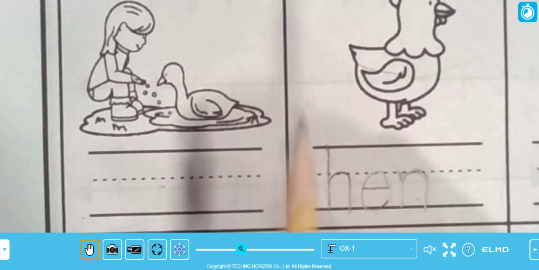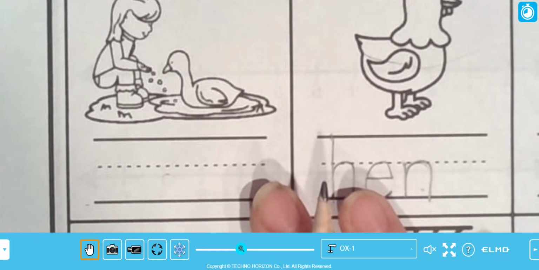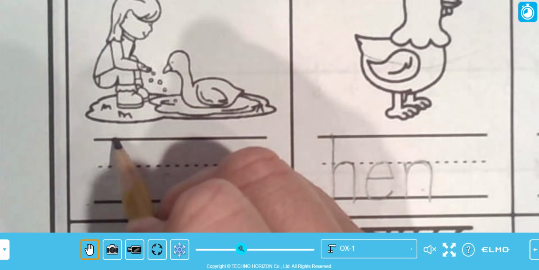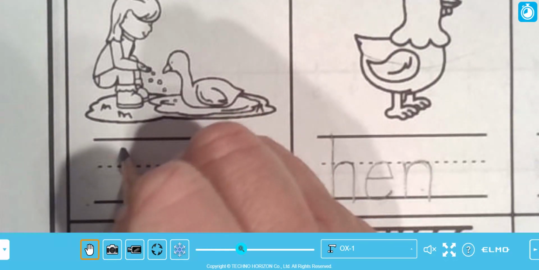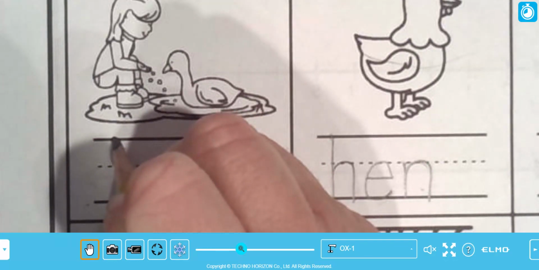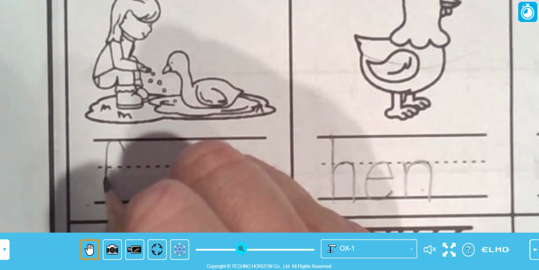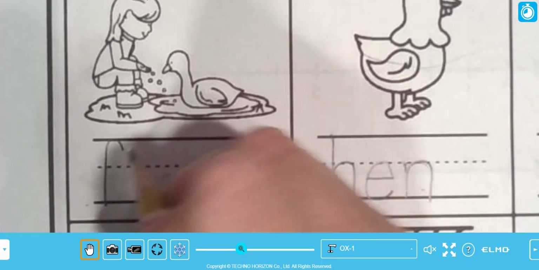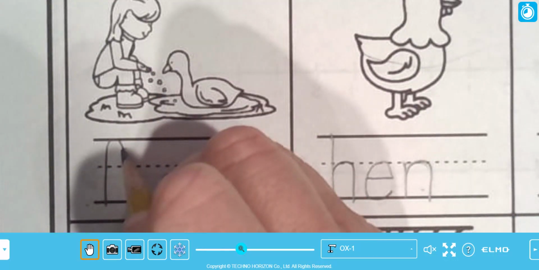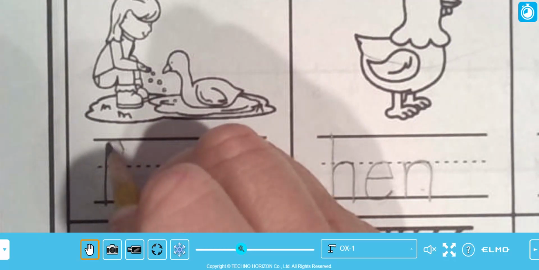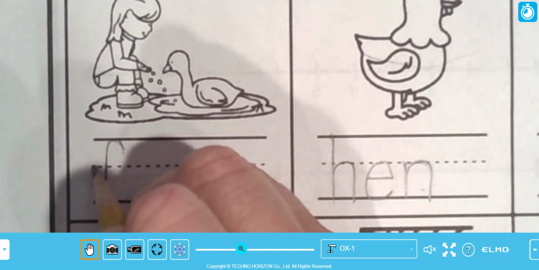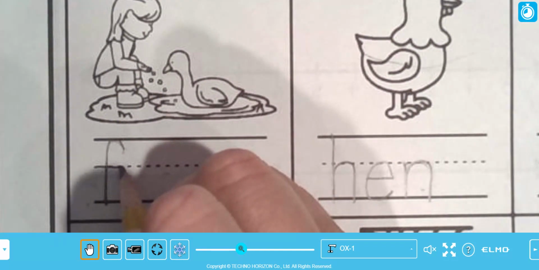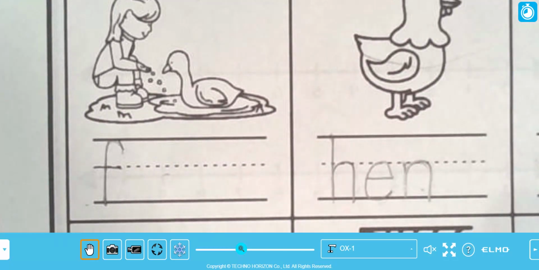Okay, fed starts with an F, which is a tall, but it doesn't start right here at the top. It starts just underneath the top, like the T. But you're going to go up to the top, touch it, curve around, go straight down to the bottom. Again, I'm going to do that. Start here underneath, go up, touch the top, turn, and curve down to the bottom and stop. Okay? Then you're going to go to the middle and make a cross. Okay, go ahead and make that F for fed.